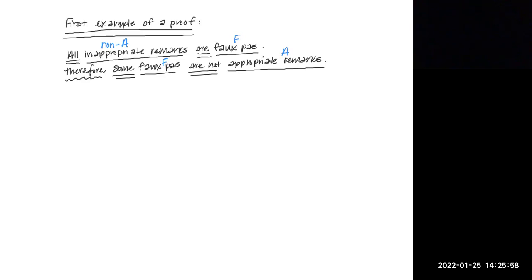We have all non-A are F. Instead of therefore, we're going to now draw a big equal sign and say this is important. This is something that it is necessary to draw. Otherwise, I will not be able to read your proofs. Therefore, some F are not A.